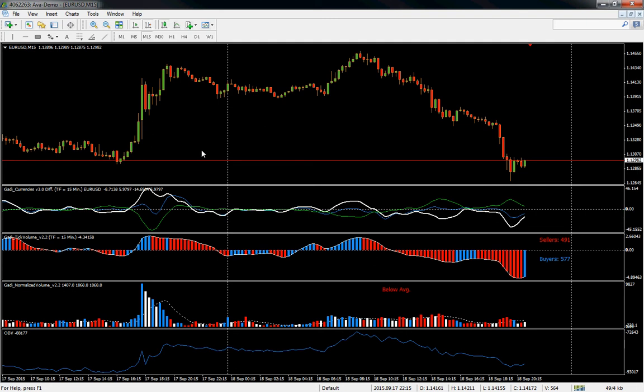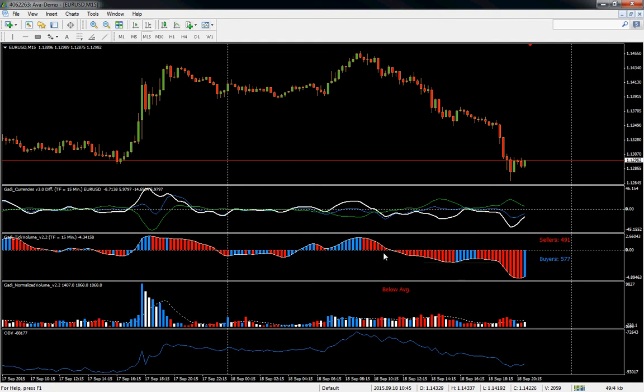Okay, thank you. Right, so candlestick chart, 15 minutes. Below it we've got the currencies chart with the two currencies on. This is the same as the spaghetti, but with just the two relevant currencies on, plus a third line, this white one. This is the difference between the two here. Okay, makes it very easy and quick to read.